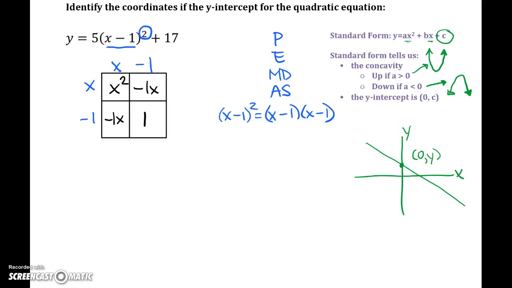So now I can show my x squared in a different way by adding together the 4 pieces. So when we add them together, we get x squared plus negative 1x plus negative 1x plus 1. Now hopefully you notice that we have like terms here in the middle, and the like terms in the middle can be combined. And so now we have x squared plus negative 1x plus negative 1x is negative 2x plus 1. And if you prefer to write it as x squared minus 2x plus 1, that's fine too.